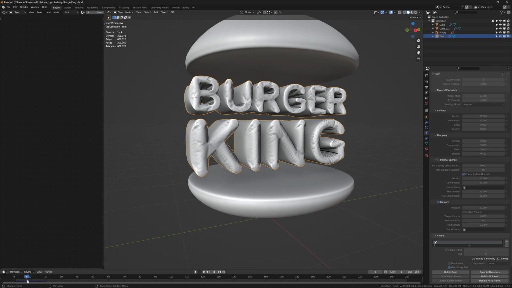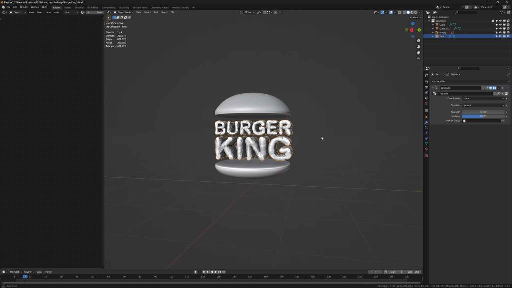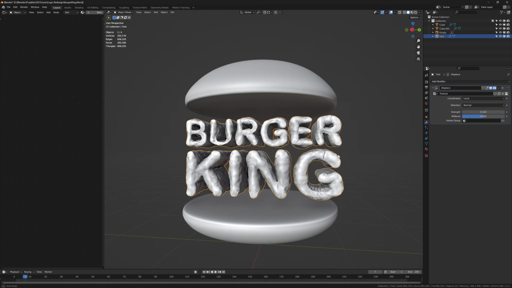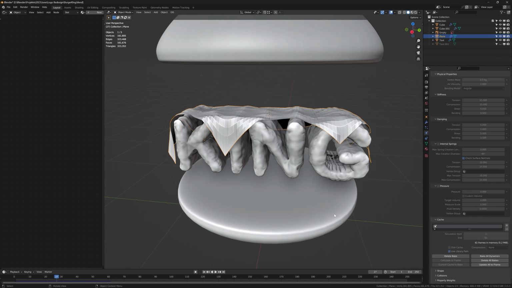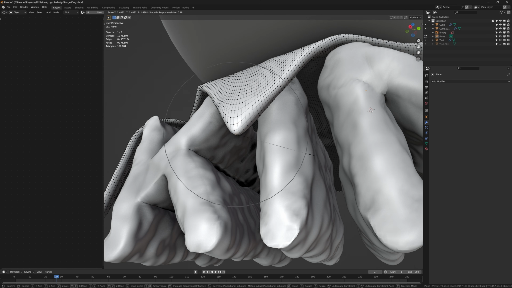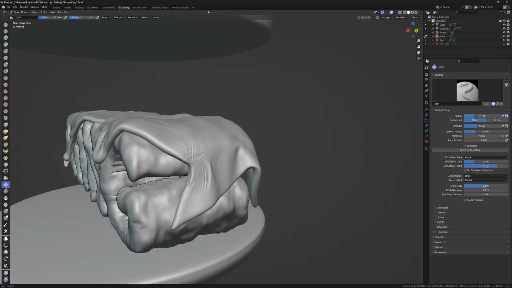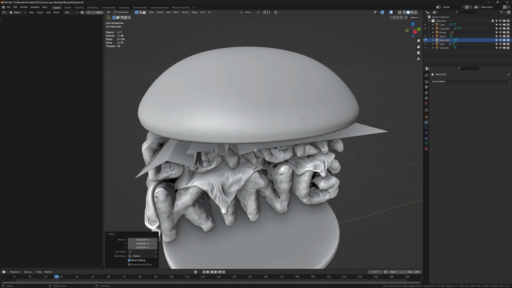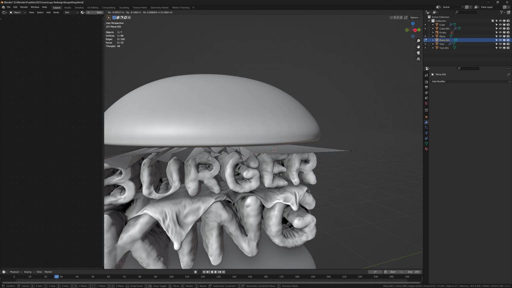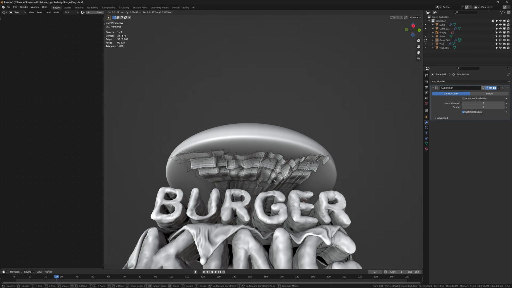I used a pressure cloth simulation to make the letters less straight, and after adding a displace modifier, it kinda looked like meat. A real burger needs cheese, so I used a cloth simulation to make the cheese on the patties. I made it a little more goopy using proportional editing as well as the cloth sculpting brush. Now we need some lettuce. I made this random pattern in edit mode and applied a subdivision surface modifier. I'm really not sure if this is lettuce or bacon.